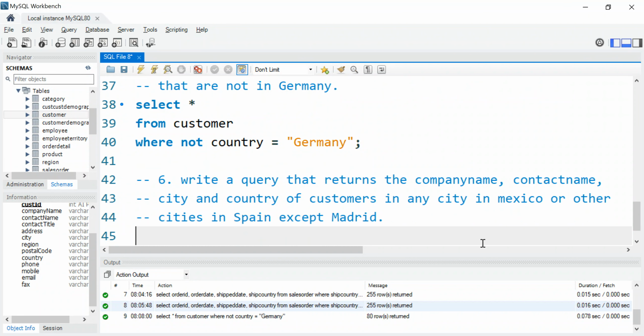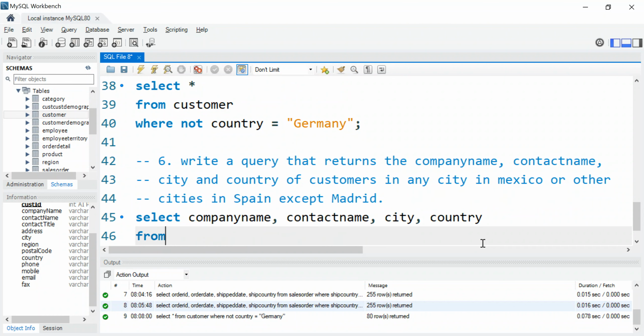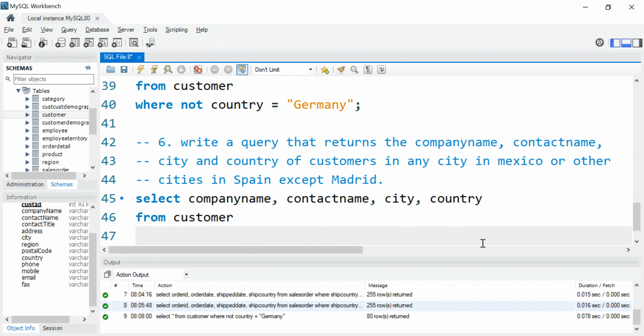So the way you would do it is you SELECT company name, contact name, city, country FROM customers. The first condition is it has to be in any city in Mexico or other cities in Spain except Madrid.